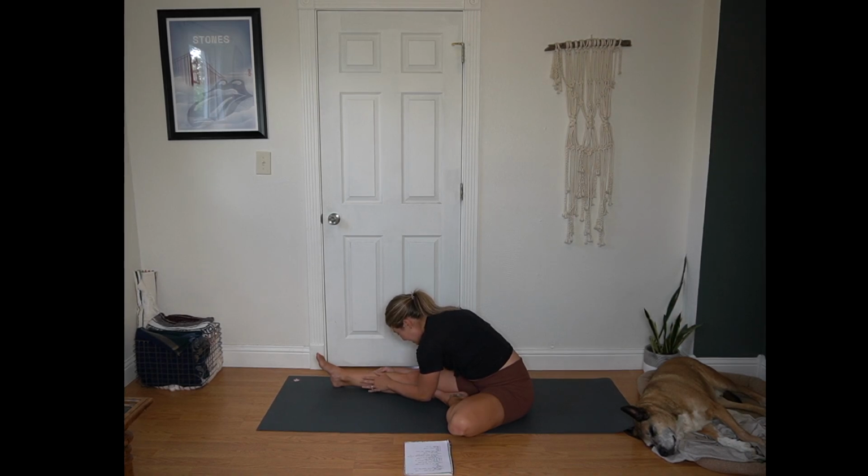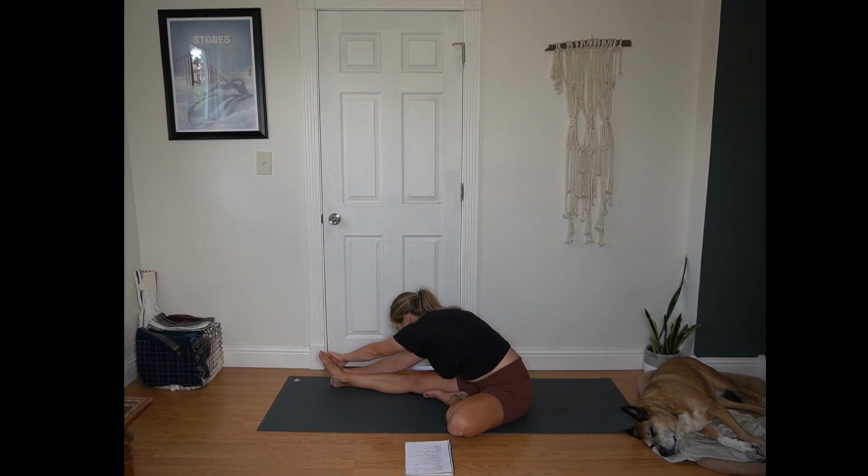Now you can stay here, or hands can come to the outside of that right leg, even grabbing onto the blade edge of that right foot. A little twist here if that feels good. If it doesn't, meet your body where it's at, listening to what feels best for you. Give yourself 2 cycles of breath wherever you choose to be.